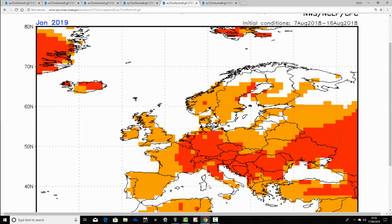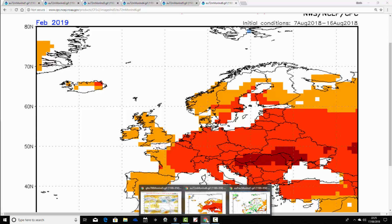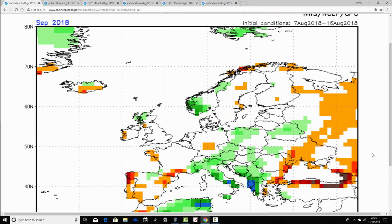So January looks a very mild month across most parts of Europe, but it probably is over the top. And then that's February, again, coming out very mild. So the CFS through the winter months, after December anyway, through January and February, months 5 and 6, it's reverting to type and going into very mild conditions, which may be correct. I'm not saying that won't be correct, but from the temperature anomalies, you won't think there's much interest this winter from a cold perspective, but I can tell you from a 700 millibar height anomaly perspective, there is more interest than CFS is showing.